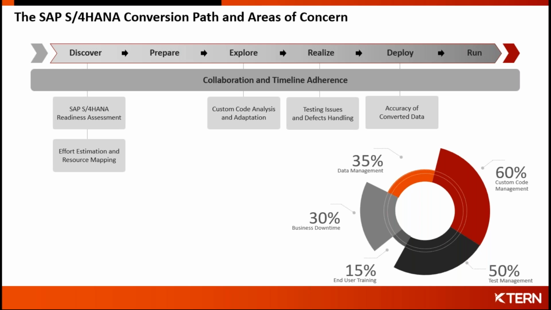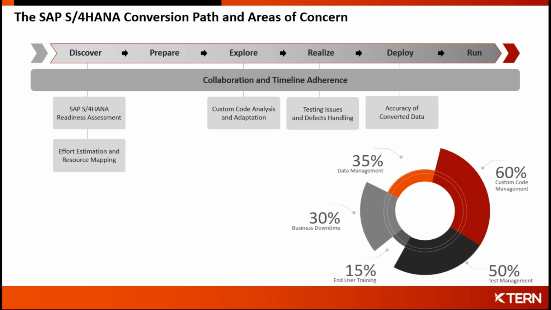As we all know, there are a lot of structural changes when it comes to the S4HANA application itself, right from the architecture where OLAP and OLTP go together, and from the traditional way of storing data, we have gone into the denormalized way of storing information. The best example I could think of is ACDOCA, which will hold around 48 tables together. And the biggest concern I can think about for S4 conversion would be the custom code management.